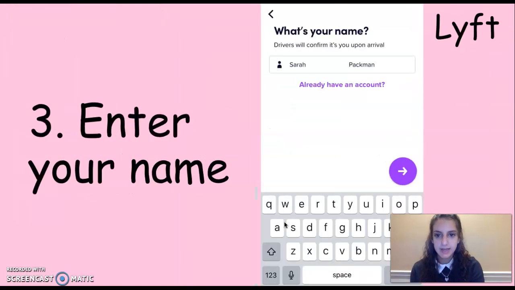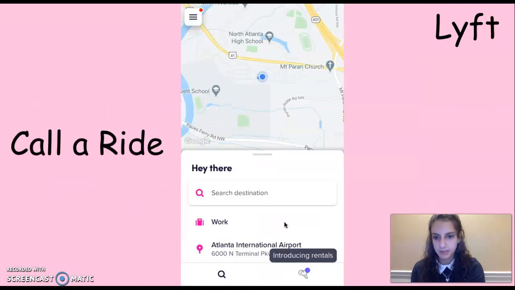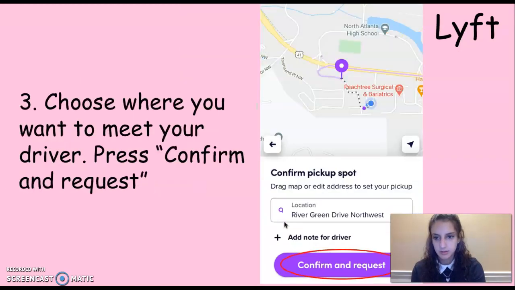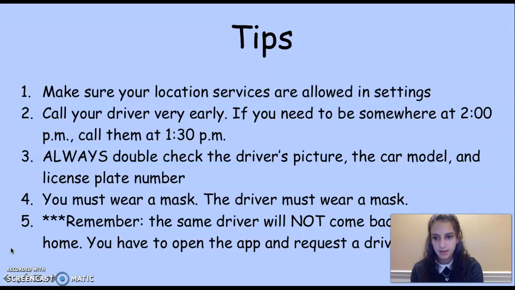Okay, now we will talk about some general tips for using Uber.